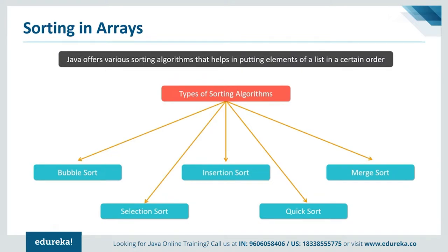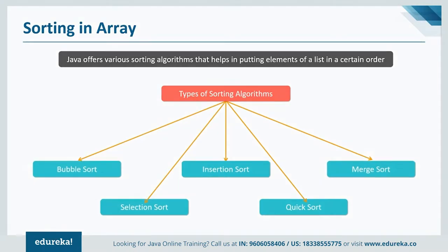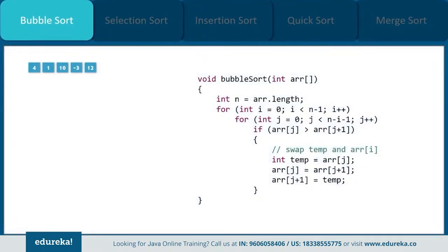These are some commonly used algorithms, and they have their own time and space complexities, but we are not going to discuss that in detail here. We'll typically see how they work and how we're going to solve this problem of sorting the data in an array. We have bubble sort, selection sort, insertion sort, quick sort, and merge sort as the algorithms we are going to discuss for the day. So let's begin with bubble sort.